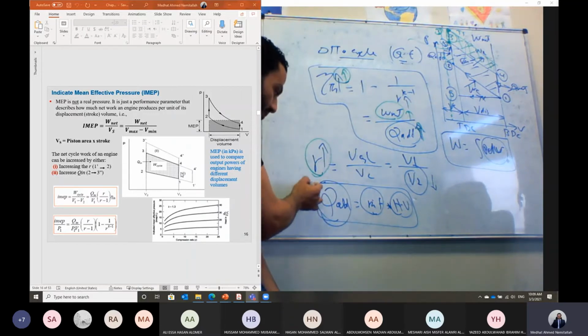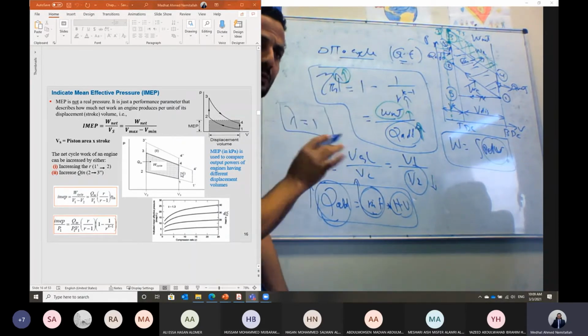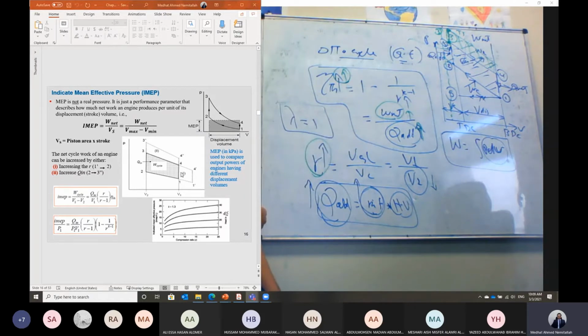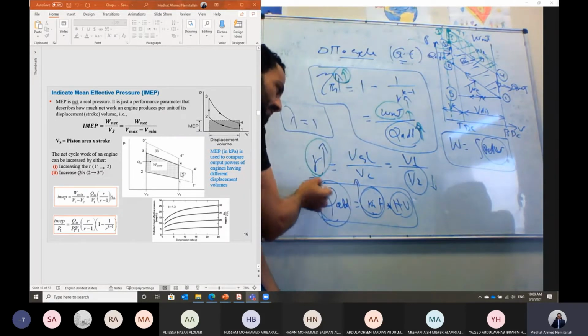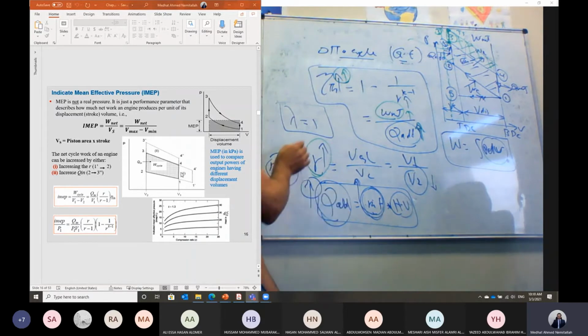So to increase the amount of heat added, I have to increase what? The mass flow rate of fuel. And usually gasoline engines are working at an excess air factor almost equal to 1, or equivalence ratio equal to 1. So if I want to increase Q added, I have to increase the mass flow rate of fuel. That means in this case, I have to increase what? The mass flow rate of air, so that the ratio between fuel and air can be kept almost constant to keep the operating condition near the stoichiometric combustion in a gasoline engine.